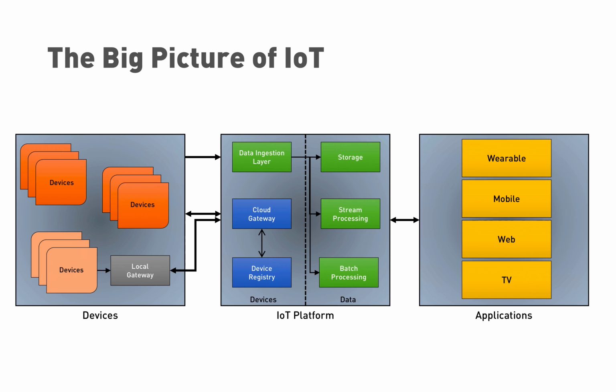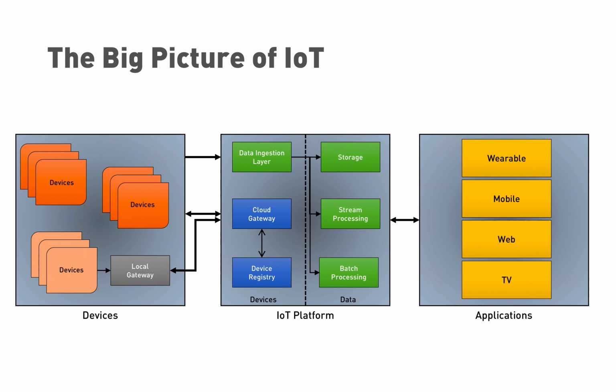The devices tier consists of various devices, both intelligent devices and legacy devices. Intelligent devices can make a connection to the outside world over the internet. Non-intelligent and legacy devices take help of a proxy, which is called the local gateway. But irrespective of how the devices are connected, they establish a connection with the IoT platform, and there are multiple building blocks that handle the workflow and take care of the connectivity and processing of various data sets and data streams.